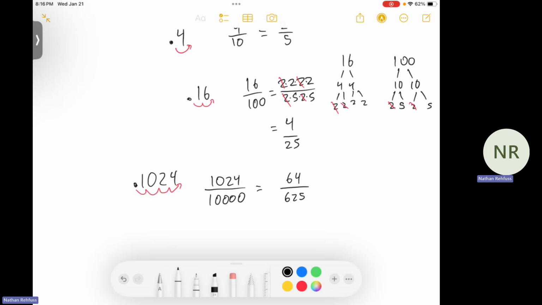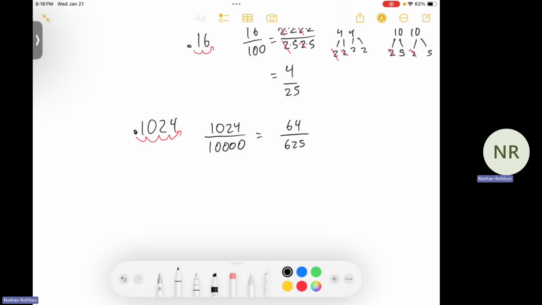Don't ask how I did that in my head. Okay, ask how I did that in my head. A 10,000 is 4 2s and 4 5s. 1,024 turns out to be, and I had this fact memorized, 10 2s multiplied together. So I just took away 4 of the 2s, leaving 6 2s behind. 6 2s makes 64, and 5 to the 4th makes 625. That's how I did that in my head.